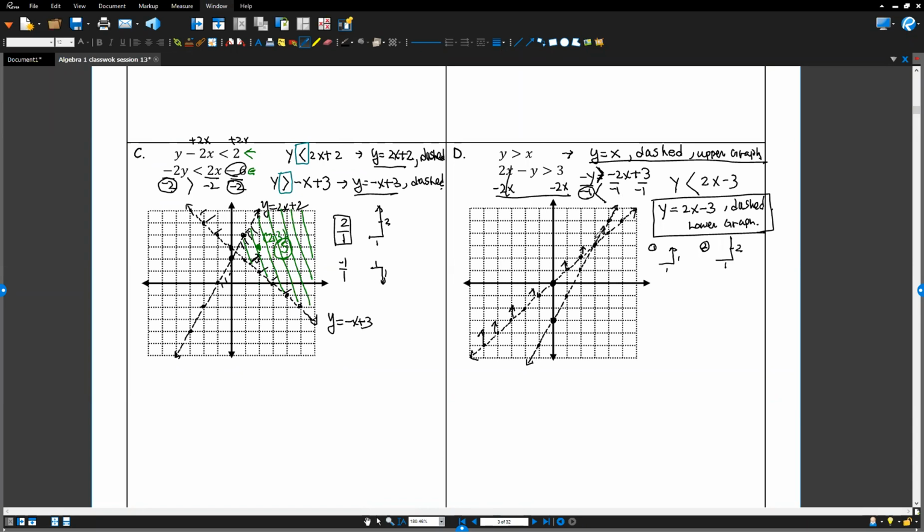So this line is y equals x, and this line is y equals 2x minus 3. Below the graph, where is below the graph? This is below the graph, this is over the graph. There's no intersection over here. This is the solution set over there. Okay, we have a common area, this one. So I'm going to make this the solution set.